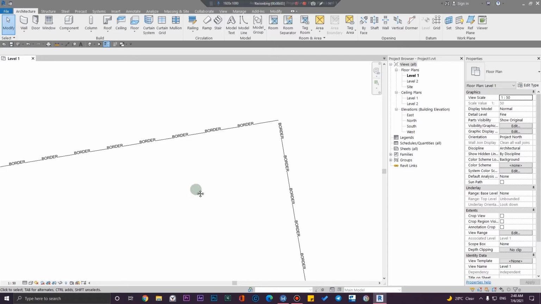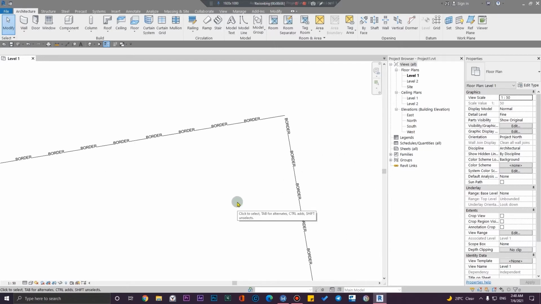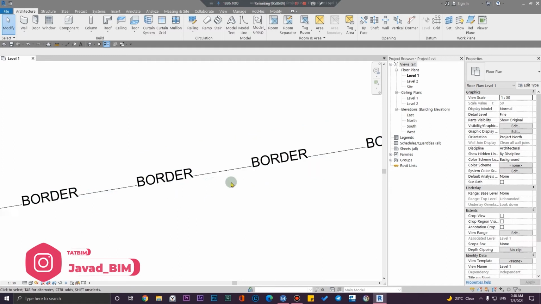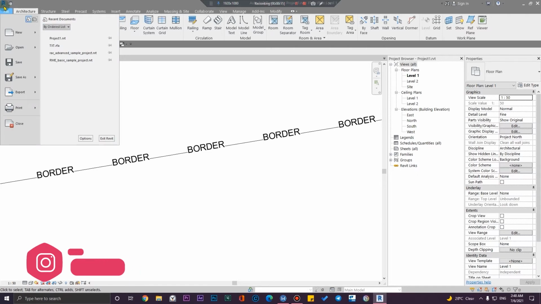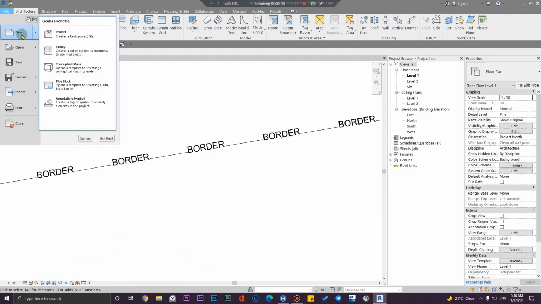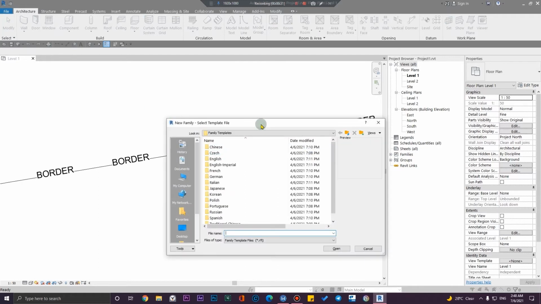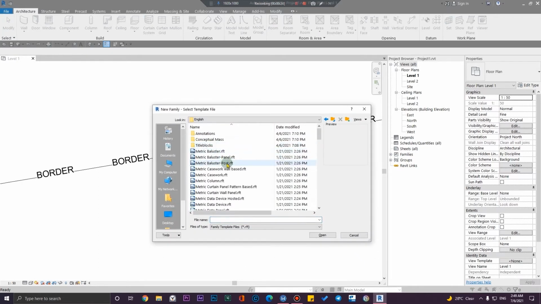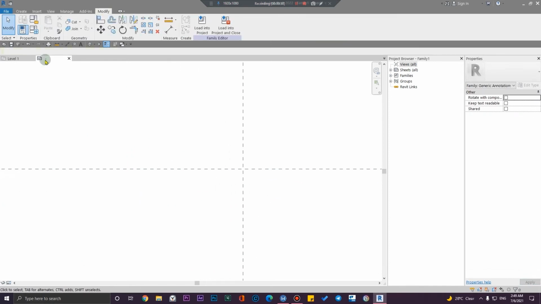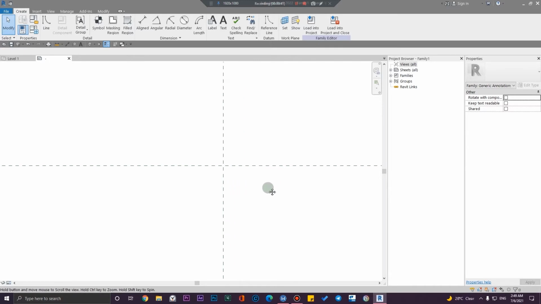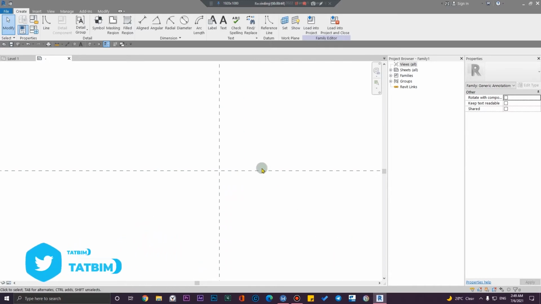Okay, we are going to do this step by step, so don't miss any one. To create this family, we need two family environments. The first step is going to the File menu, clicking New Family, and selecting your appropriate standard. I'm going to use English metric, and from here go to the Annotation tab and select the metric generic annotation. Open this family and create a new one, and as soon as possible delete this node. We don't need that because I'm going to create text, so I'm going to use the label tool.